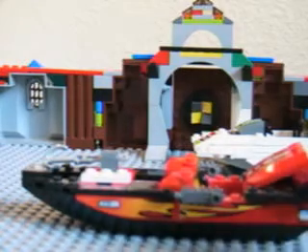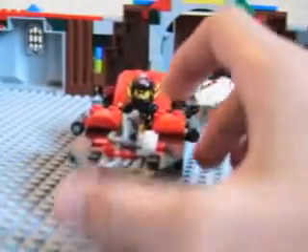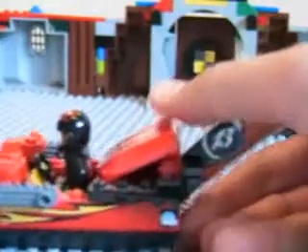Okay, let's go on to Bubba's boat. Let me put Bubba in here. Let me show you the anchor — mine's a bit loose. Pretty nice stuff. Also, this has a compartment which can open up really smoothly, and this number stands for 13. Every sticker part is different, including this one. Pretty nice stuff.